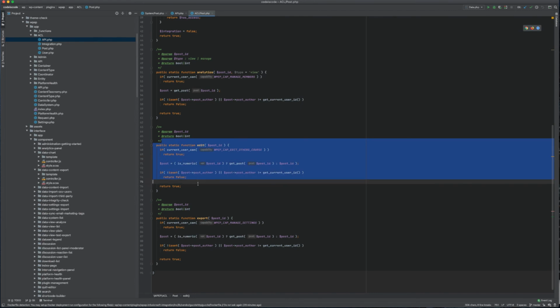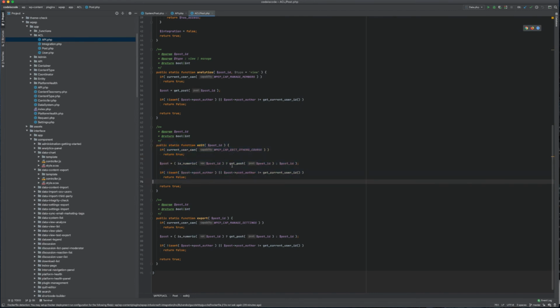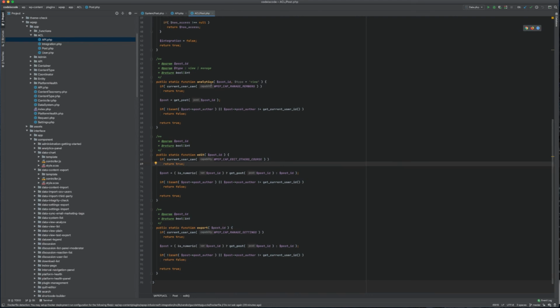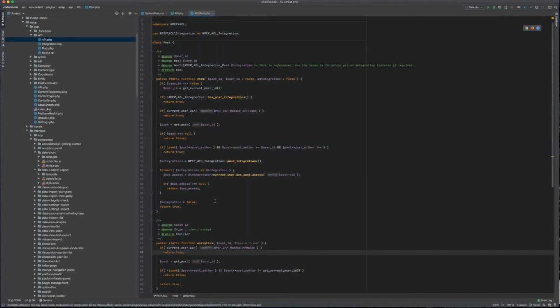Here the same on edit. It's exactly the same thing, almost, because you can see it says current user can edit others course. Analytics, cap manage members. So for view, again, this is for the ACL.